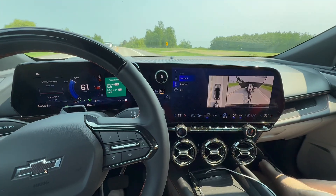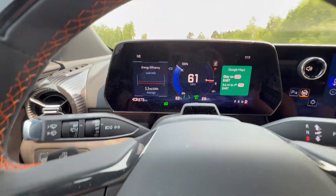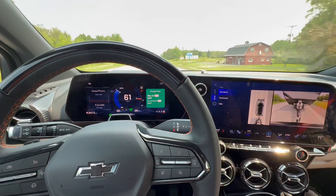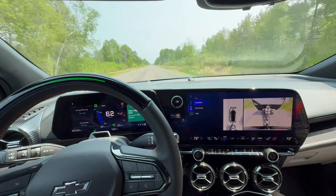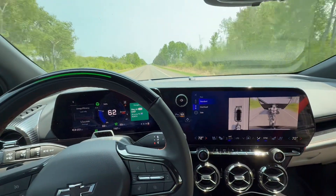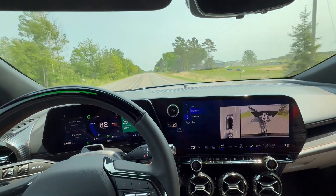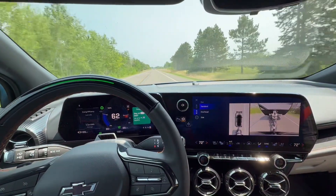First time towing with the 2025 Blazer EV. It's pulling well — going downhill but it's been about 50 kilowatts pulling, showing 1.1 miles per kilowatt hour. I have trip number two set to track efficiency towing this camper. It's a 2300-pound trailer camper with electric brakes and the auto brake package, using the four-way pin on the Blazer EV. It's using SuperCruise and towing just fine.